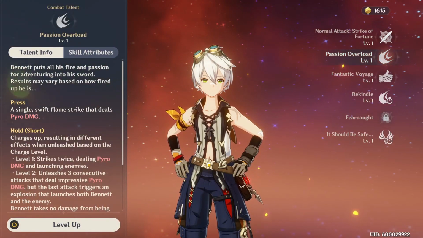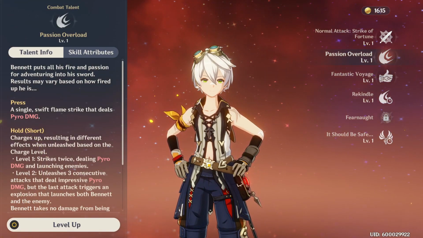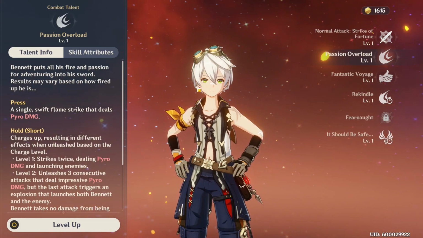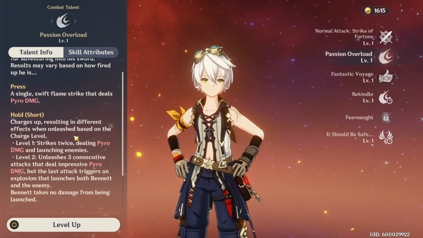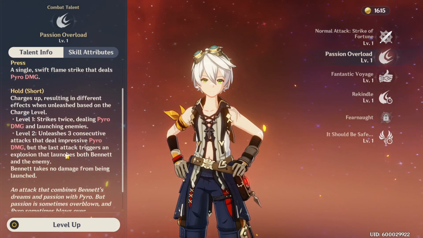For Bennett's second talent here, we have Passion Overload. Bennett puts all his fire and passion for adventuring into his sword. Results may vary based on how fired up he is. On press, a single swift flame strike that deals pyro damage. And then when you hold it, it charges up, resulting in different effects when unleashed based on the charge level.